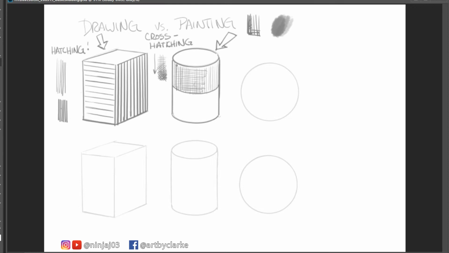So now we want an even darker zone back here. I'm going to do another layer of crosshatching. It's getting darker, it's getting darker. Now I'm going to do another layer going right here at the darkest spot. Right there. So there you can see we've got some gradation from light to dark. Very basic stuff. If you can do this on this little drawing of a cylinder, you can do this on any drawing you might possibly want to.